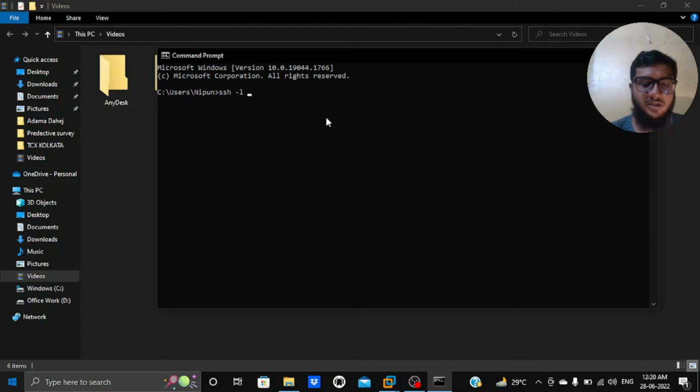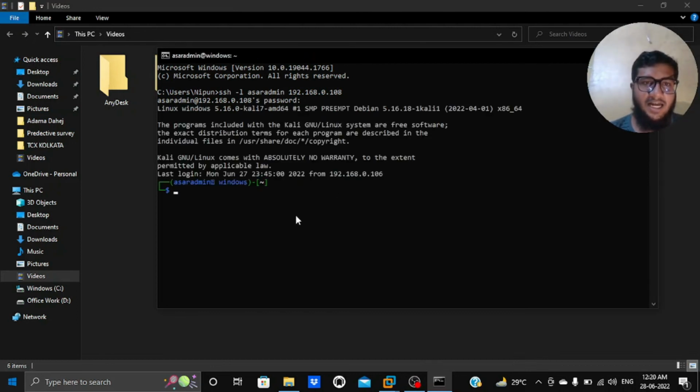My username is admin, and then the IP address, which was 192.168.0.1, no, 108. Enter. It's asking for the password. Just enter the password and press enter. You can see here that I have logged into my Linux system using the Windows operating system.